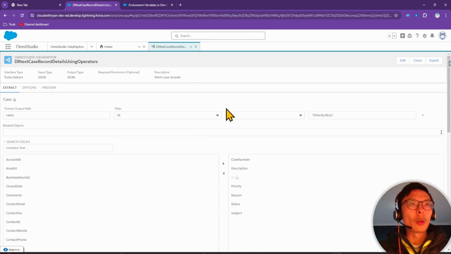And the reason why we want to create a new one for each exercise as opposed to modifying the previous one is that we really want to build a toolkit that you can refer back to when you are preparing for your certification or doing a project. So if you are facing a challenge or a task, you can go back to your demo org and have a look at these examples to see how to achieve them.